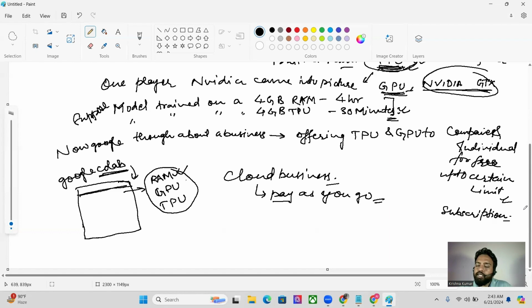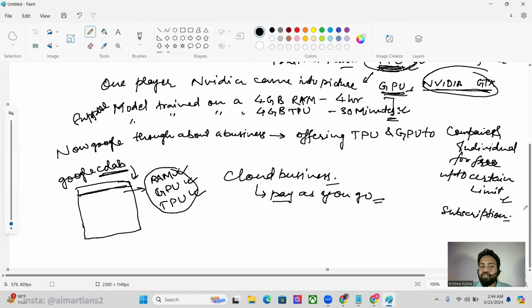This is free. No need to pay anything. But after some time, like after some data transfer, it starts asking you to pay to buy Pro. You have to pay, but initially you can use it, because these are very expensive resources which Google provides.